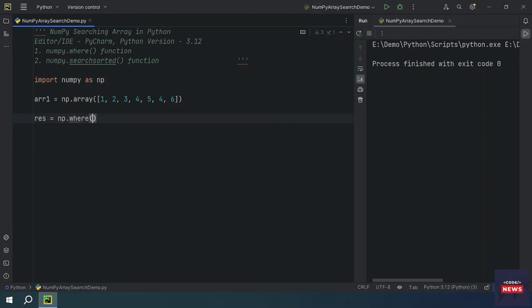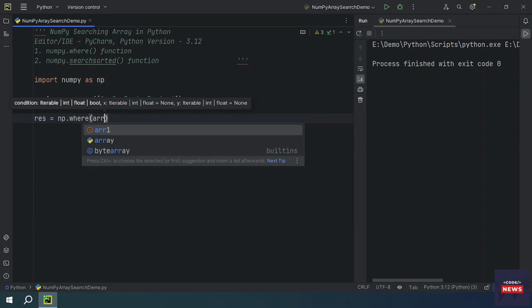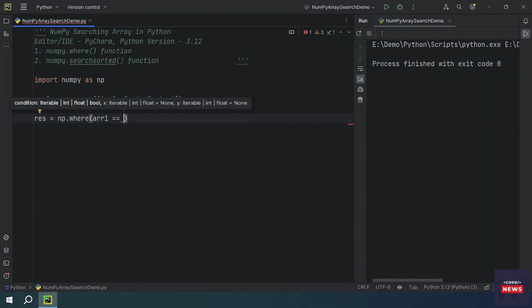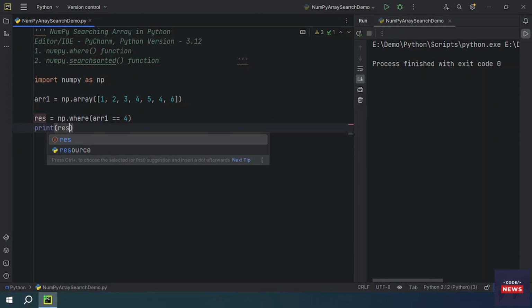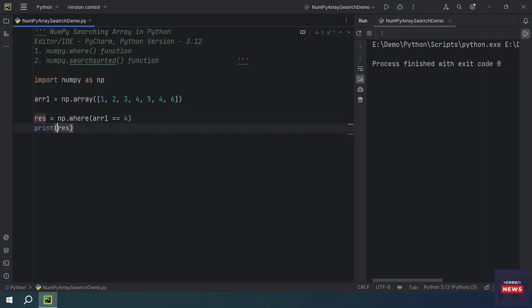Here we have to pass a condition: array 1 should match this condition. That will return the NumPy array. Again, we want to get the type of this result, and then we will print the output. Okay, let's run the program.